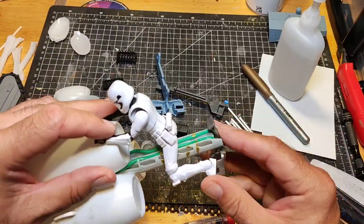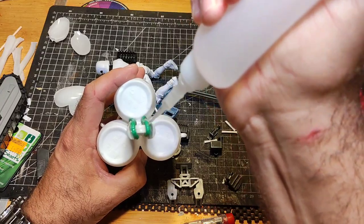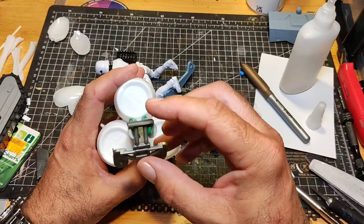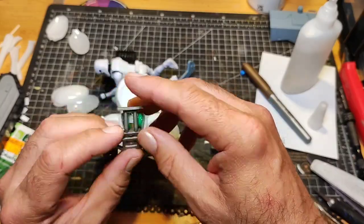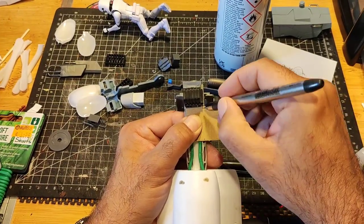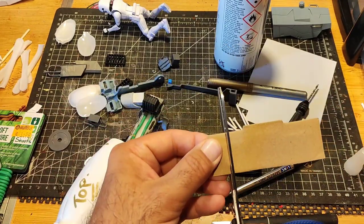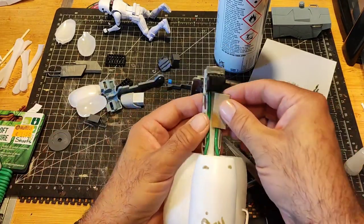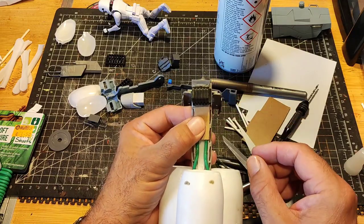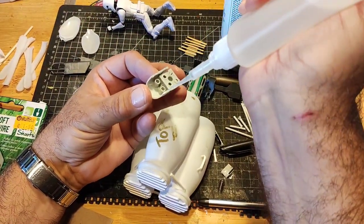So with the toy cut down into little bits, I can now add it to mine, and I'm going to start by using the footrests, and I'm going to stick that onto the back of the chassis. Then I'm going to use some cardboard just to make a quick, simple and easy seat for Jeff the Stormtrooper. Yes, that's right, I've named my Stormtrooper Jeff.